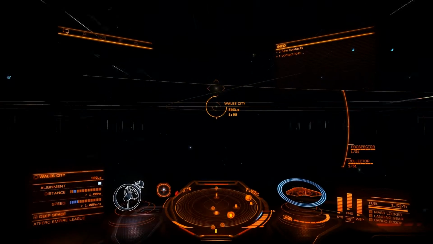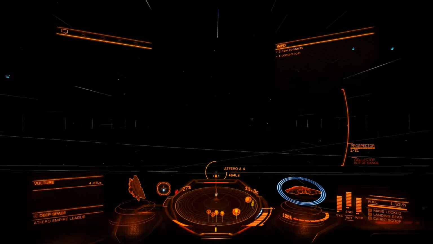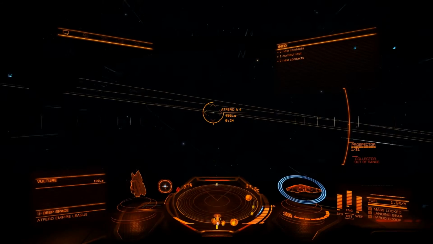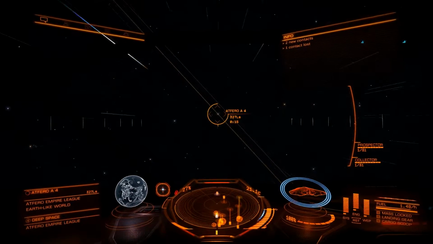So you can see in the radar there's a ship coming right at us. There he is right there. He's in Super Cruise too. That's why he's a little dot. He's a Vulture. In Super Cruise, all the ships, they just look like comets.